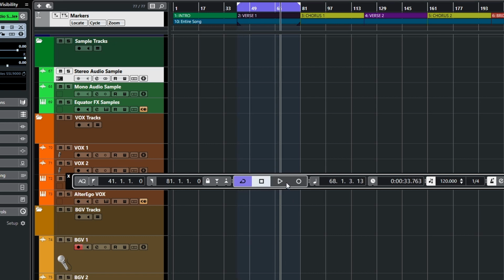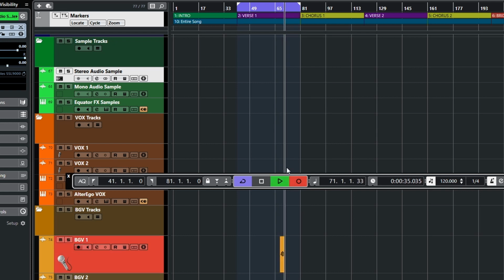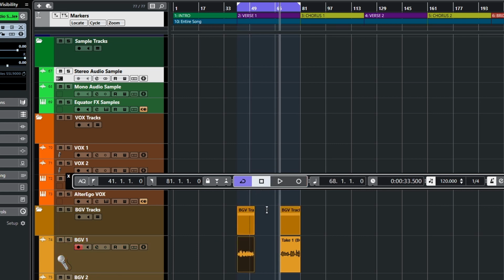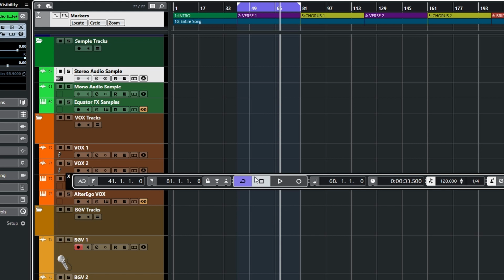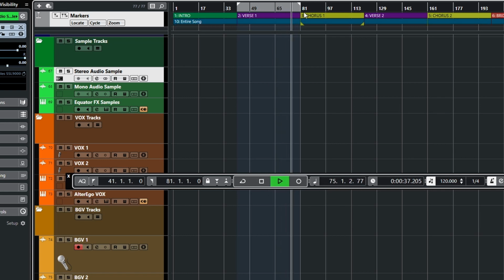That also applies to recording. So if I go record, I'll do it from here as an example. It will hit the end and it will jump back. So just be wary of that because otherwise it will keep recording over itself as well. All right, so we could stop that. But if you don't want it to do that, even if you have this section defined, if I turn loop off and now I play or record, it will just continue past this section and will not loop back.